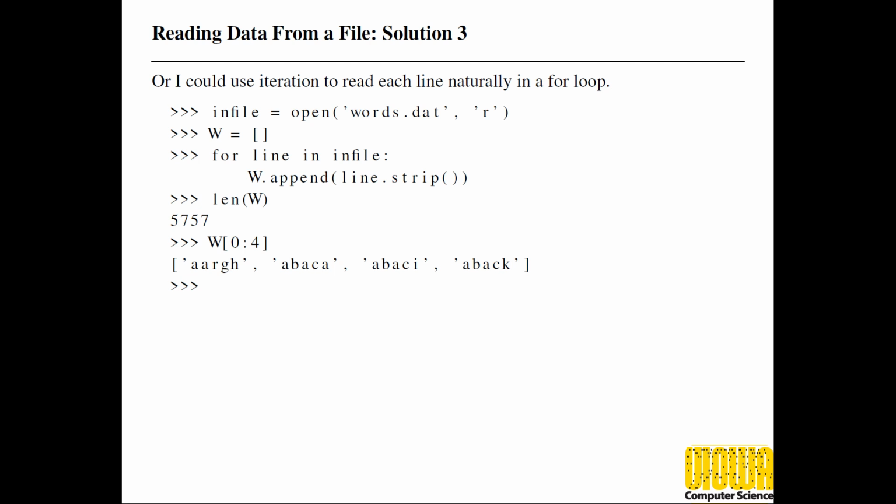Now, these forms are all closely related, and they all do the same thing. The difference is in their behavior. The first one reads in the whole file, which may or may not be desirable. The second two access the file line by line, one under explicit control of you. You can do the same kind of thing with a while loop and a readline embedded in it, or you can use this natural syntactic sugar that treats infile as an iterable object and iterate over infile to get the behavior that you want. All 3 forms are kosher.